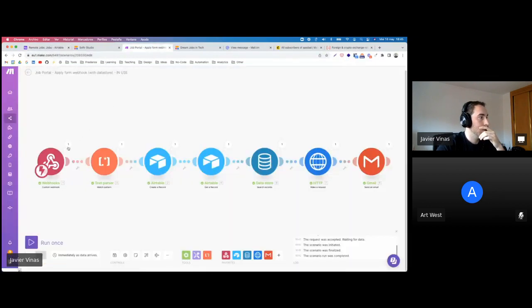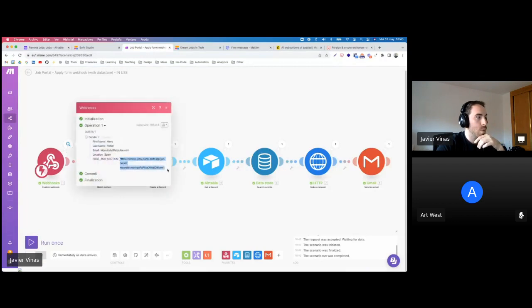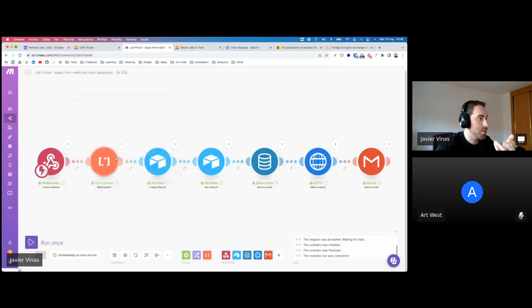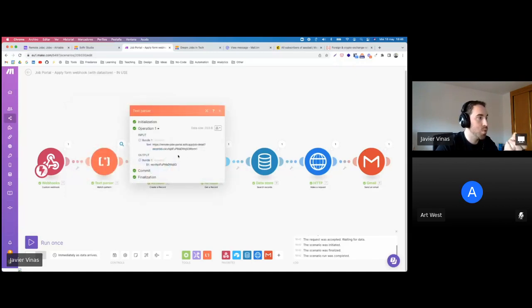So that's how we identify. But we cannot process this information and send it to the next module, like Airtable. What we need to do is actually parse it. So remove all the trailing spaces, sorry, all the text before the query parameter, and we only need what happens after the equal sign, okay? And also remove the form at the end.